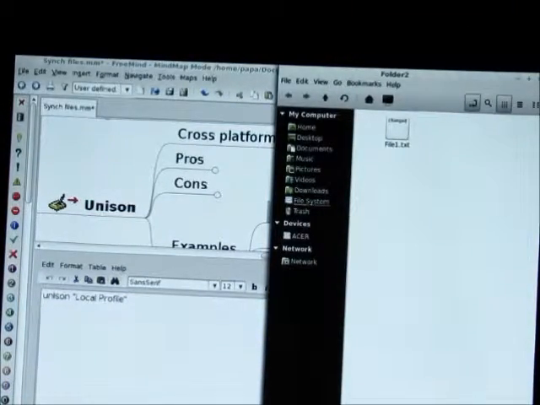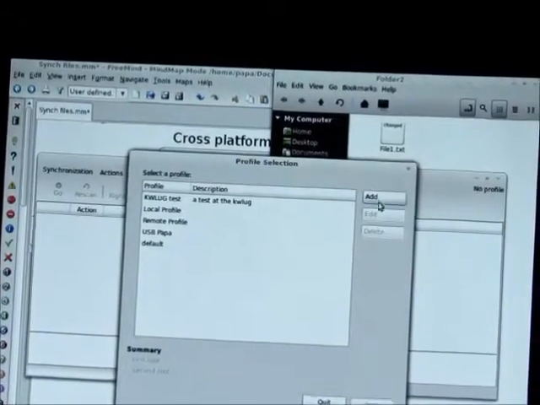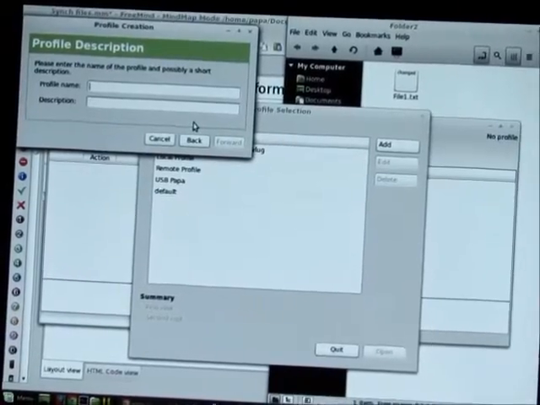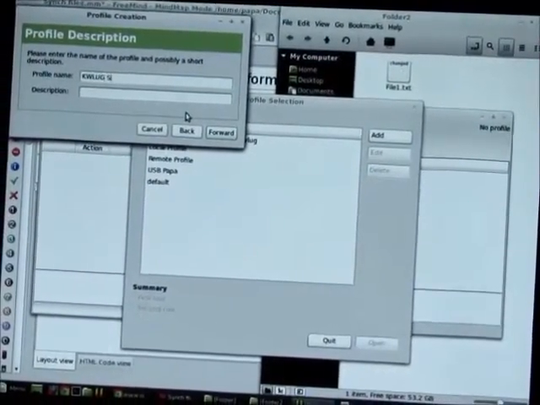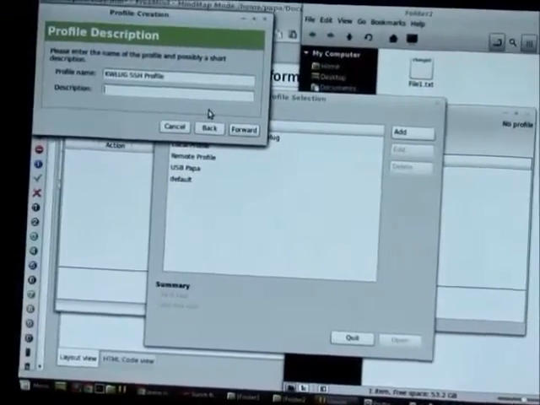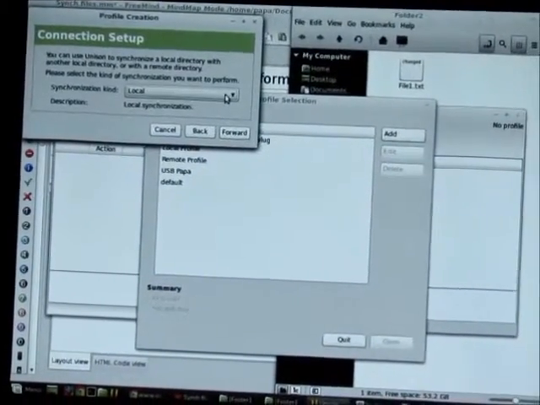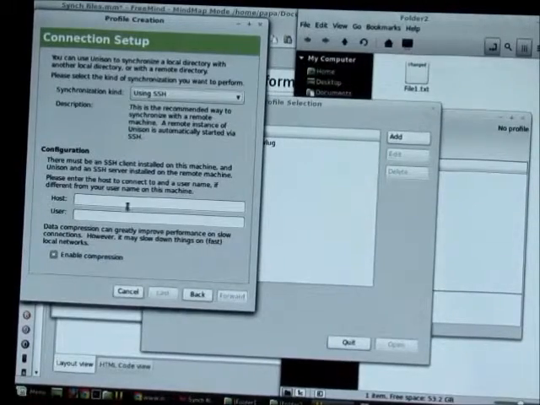So let's create an SSH profile for our remote. Let's add a new profile, and we're going to call it... I'm not going to put a description. I'm going to say it's going to use SSH.